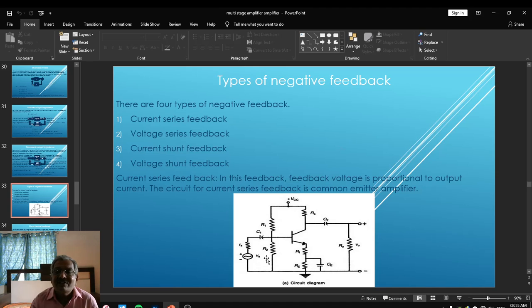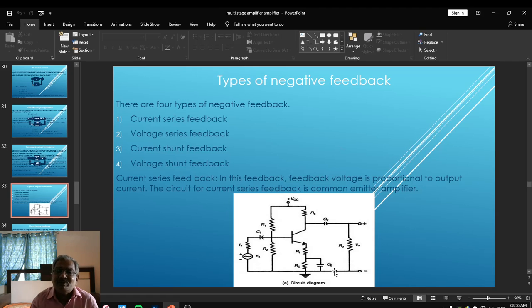Naturally, the signal to be amplified is Vs. Rs is the internal resistance of the signal source, which is expected to be amplified. This is coupled by means of a coupling capacitor Ci to the base of the transistor. The amplified output is coupled to the load resistance by means of an output coupling capacitor CO. It blocks DC and allows AC to pass at the output. Thus, across the load resistance, the output voltage VO is made available.